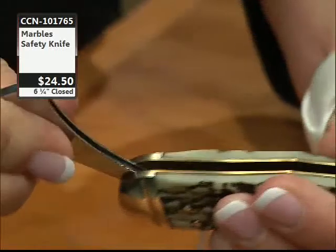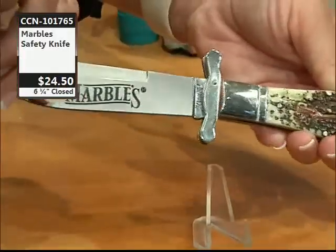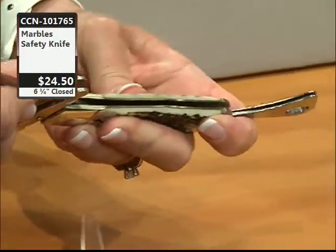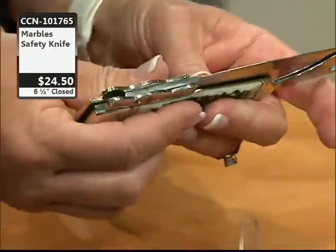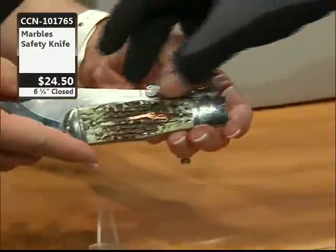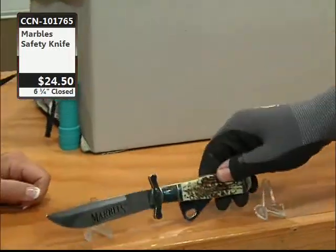But the safety folder works like this. I'm going to open the blade so you can see the guard, the way that the guard swings open. Wow, real strong lock. And then when I fold it, it folds right into this safety feature. Okay. And then look, here's the shield on here. Chase wants to show you one more thing about it. Yeah, the safety lock does fold into the handle. Good point there, Chase.